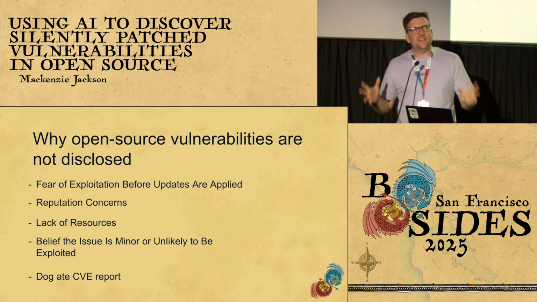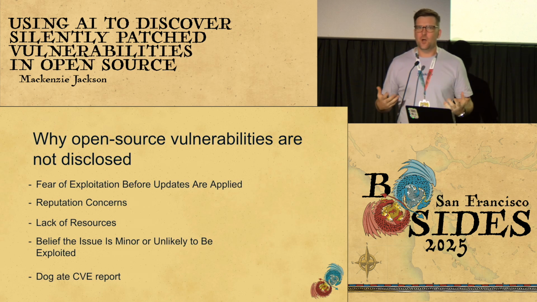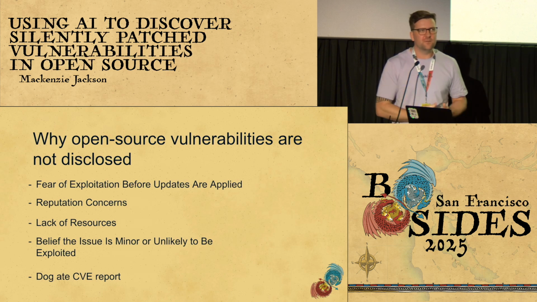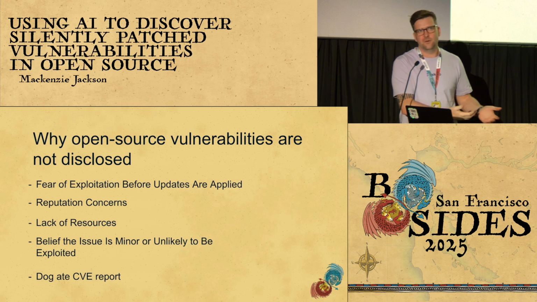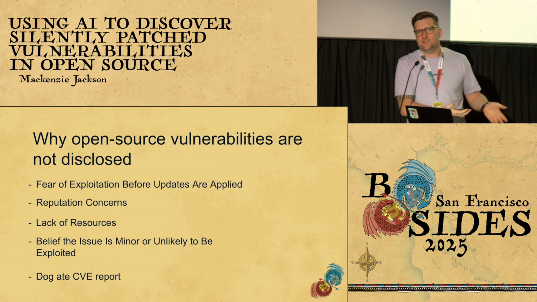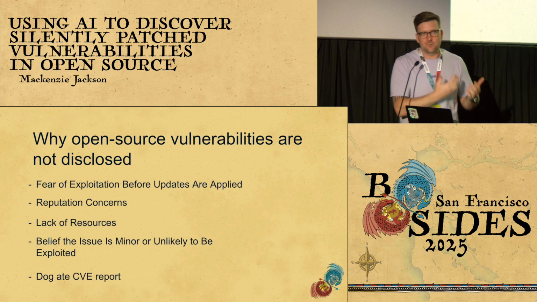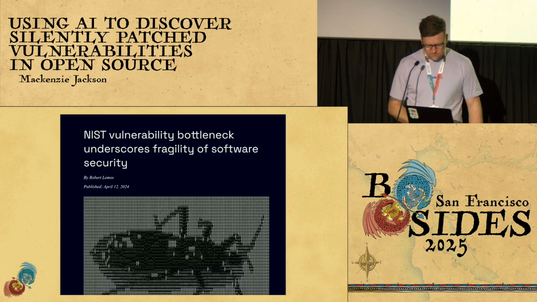Now, I do want to say that I have some sympathy for people maintaining open source projects, because if you find a vulnerability yourself and have to go through a long reporting process, and you're already just working on this as a side project, I can understand why you would not want to report it. However, the fact of the matter is that we're so reliant on this reporting system that it's really important that we all do.